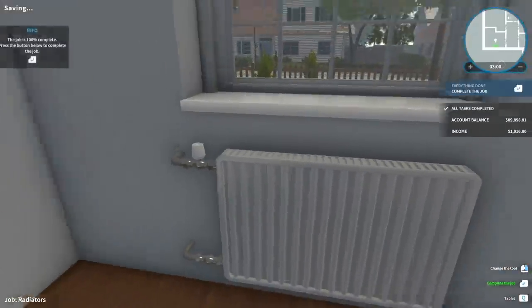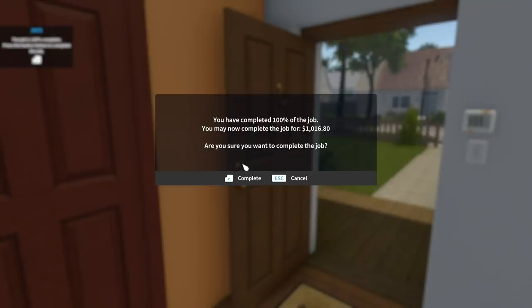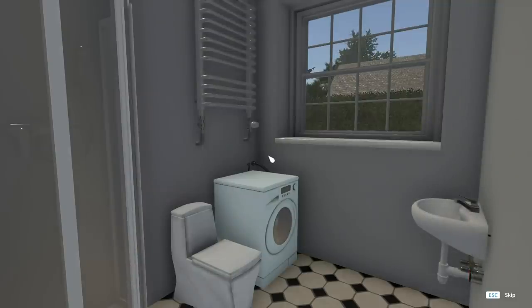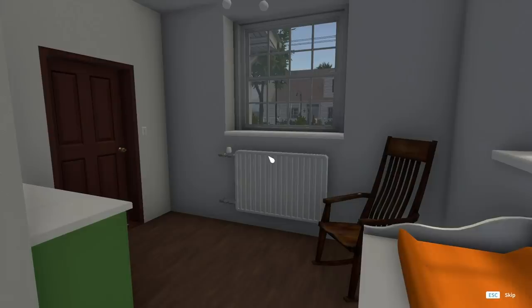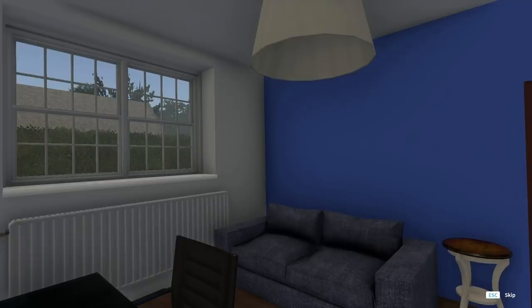All right, that's looking good. That was a very simple job. What did I get? $1,000. Okay, I mean, it still gave me a good amount. That's 3 radiators and a sink. I don't know. For the sink, we probably should have got like 2,000. We should have been looking at like $3,000 for that job, probably.